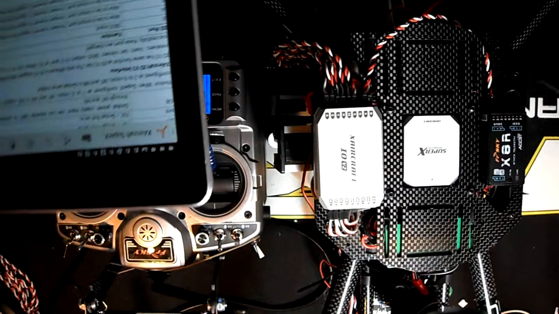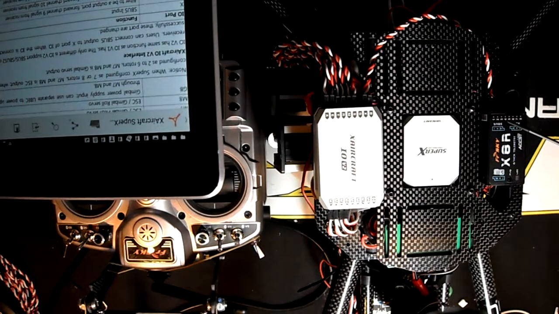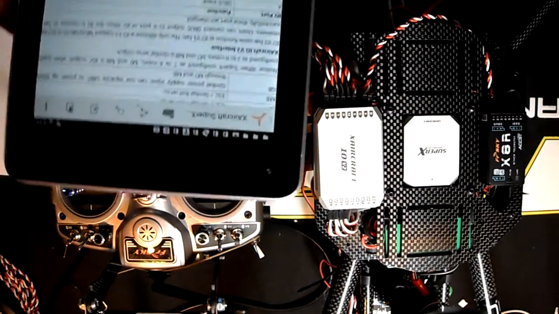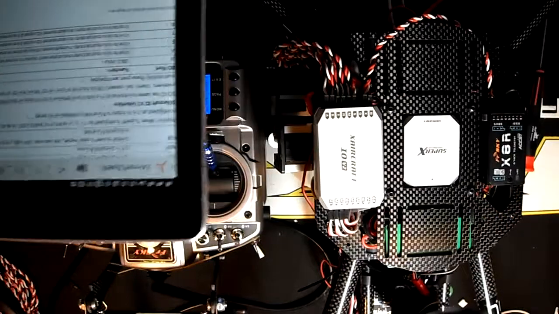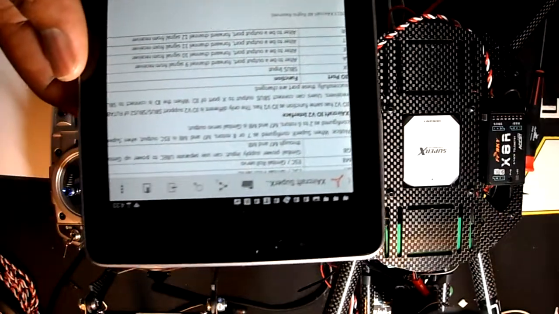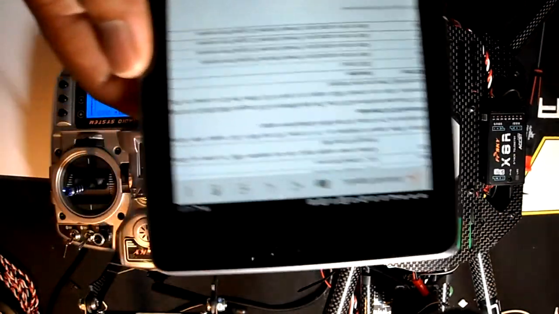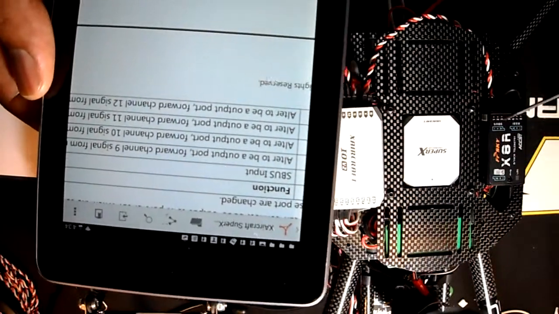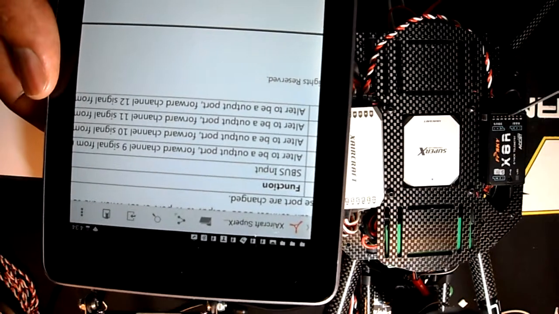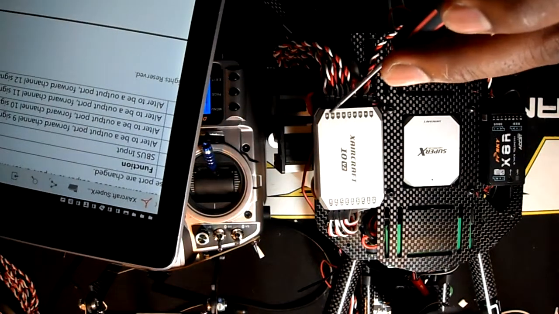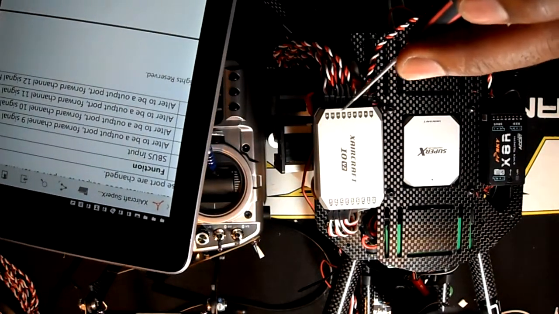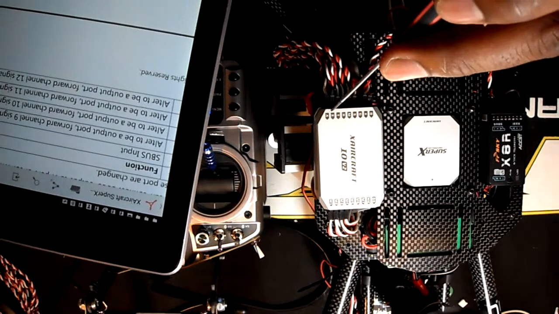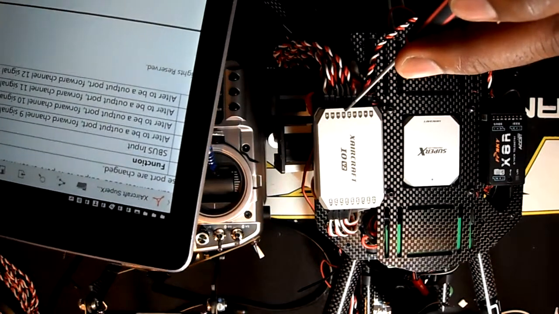So channels 9, 10, 11, and 12 that it shows here should not only show up here, but they should also show up here as well.